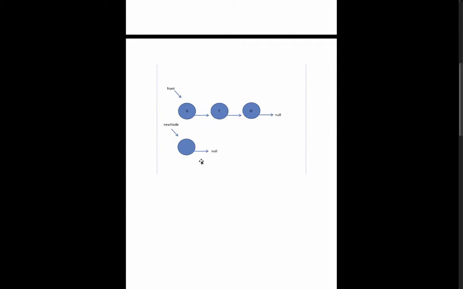The assumption for this discussion is that I have a reference that I call new node. It could have a different name like temp, but the bottom line is that I have a reference that tells me where the new node that I'm going to insert is located. That new node has been created, memory has been allocated to it, and the field next of that node has been initialized to null, because right now it is a standalone node that is not linked to anything. My task is to insert this node at the beginning of this list.